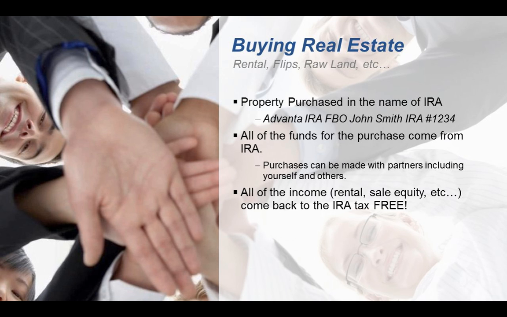And then after you have purchased the asset, all of the income, whether it's rental, sale equity, etc., all comes back to the IRA tax-free. You're avoiding any sort of capital gains. You're avoiding any sort of ordinary income on the duration of the asset. It's all coming back tax-free, regardless of it being a traditional, Roth, SEP, or 401k. No taxes are paid at that time. The only differences in the types of plans that you're looking at are going to be taxation when you take money out. So they all accomplish the same great feature of avoiding taxes at the time of the investment.